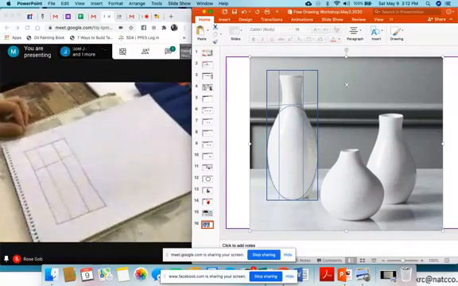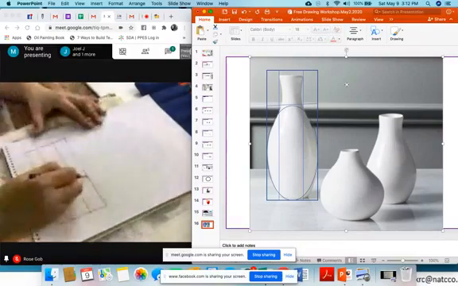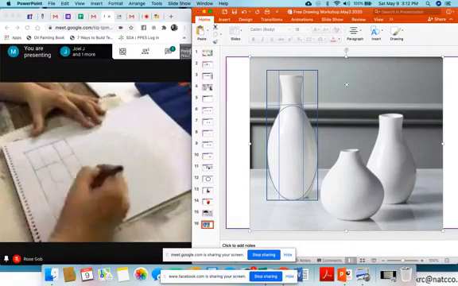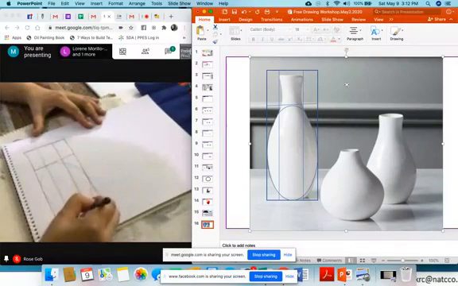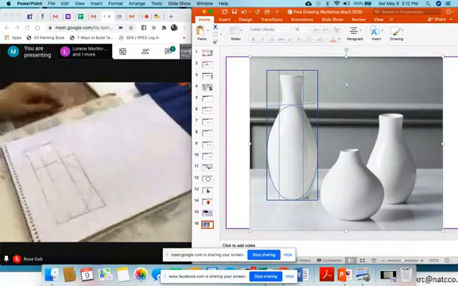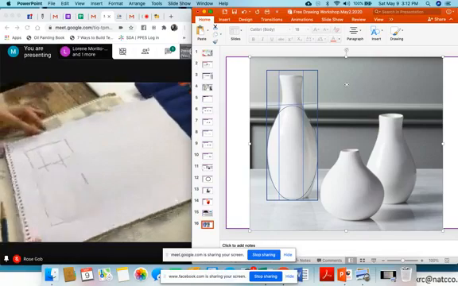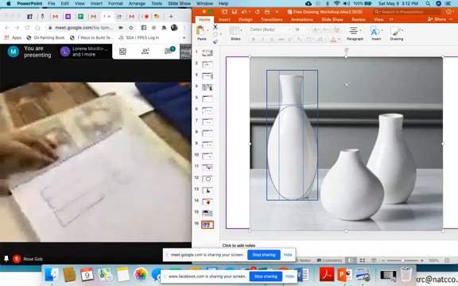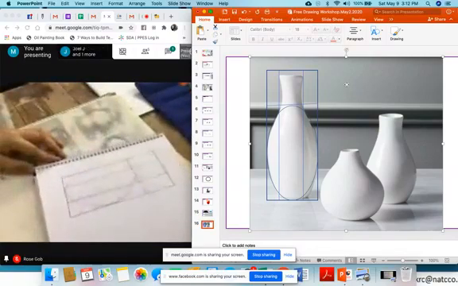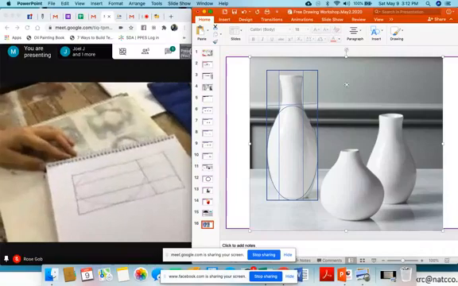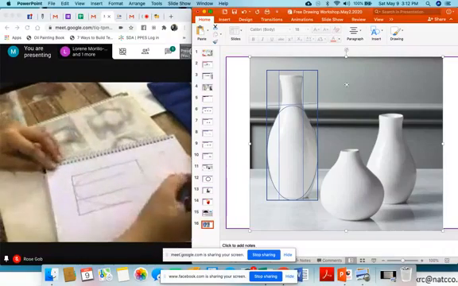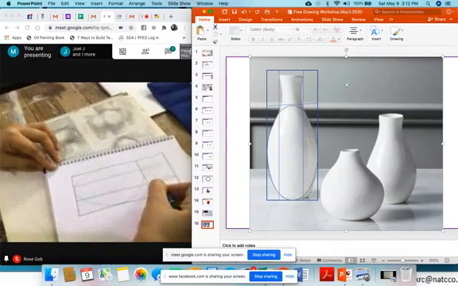We just sketch an oval here. After drawing an oval, we are now going to follow the drawing. Let me show you how it's being done. You just follow the shape.